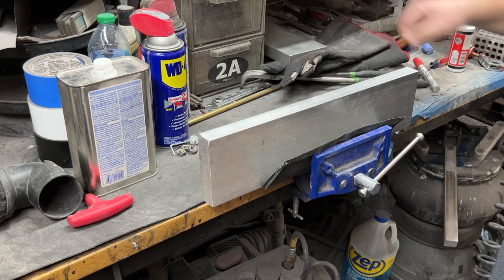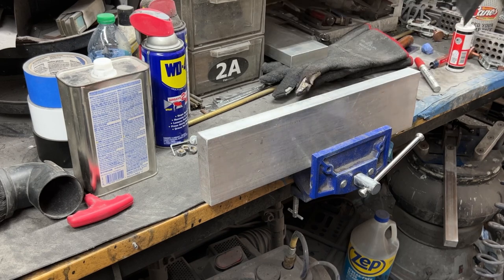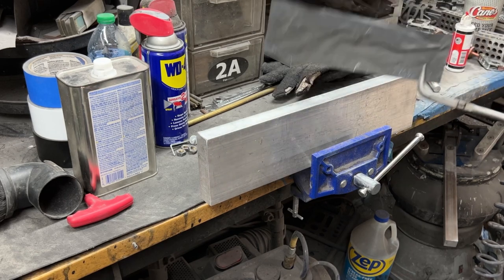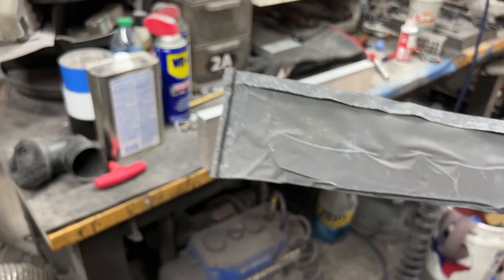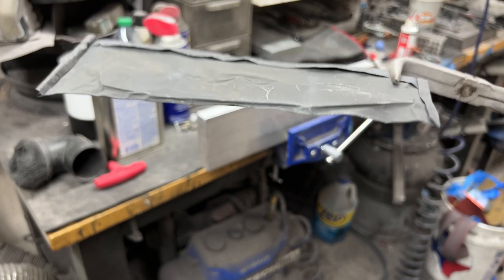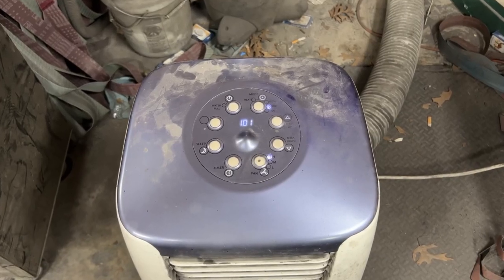So now I've cooled it down pretty well. It's still not cool enough to touch. I could hold the bag because aluminum foil immediately cools down. There you can see the suction. You can see the form of the knife all the way around. That means it did its job when I put that paper in there, and the way that I crimped everything up, it was nice and airtight.